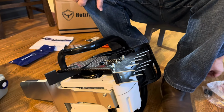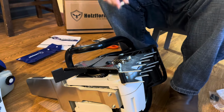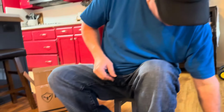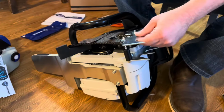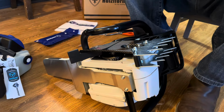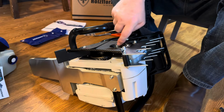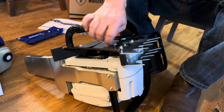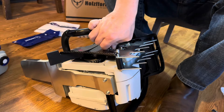They are not captive by any means. Oh, okay. I saw that part. Hold on. I saw where that went. There we go. I like that. Feels heavy duty. Now, I guess I need to, I'm just gonna put these finger tight. Now it looks more like a chainsaw.